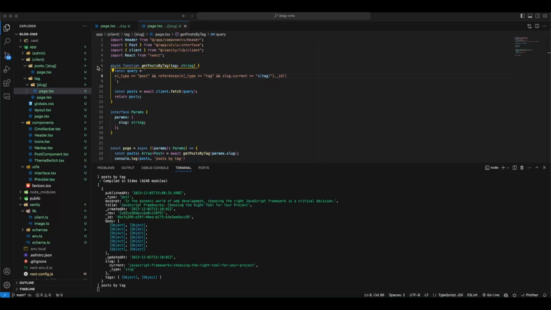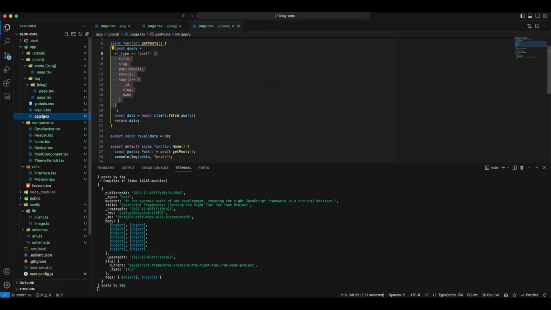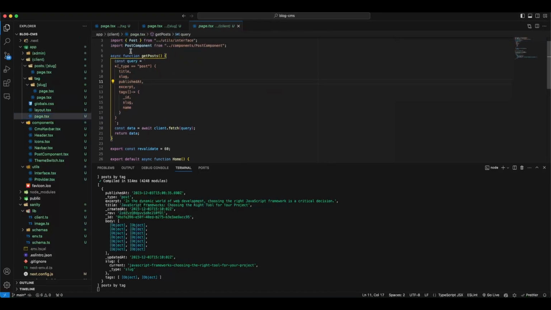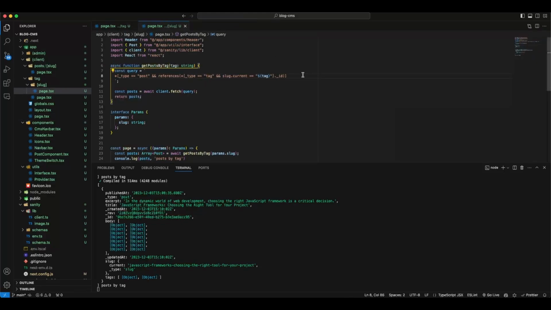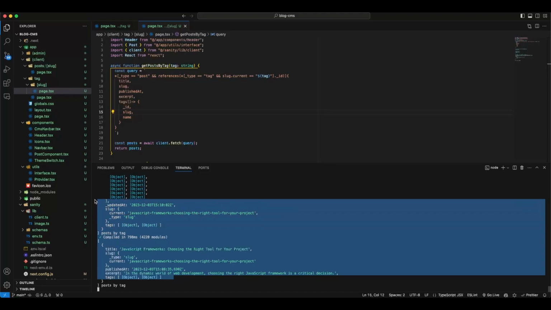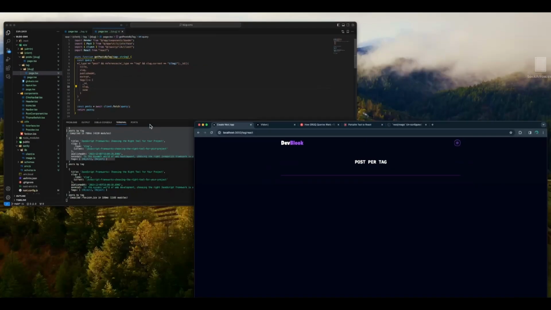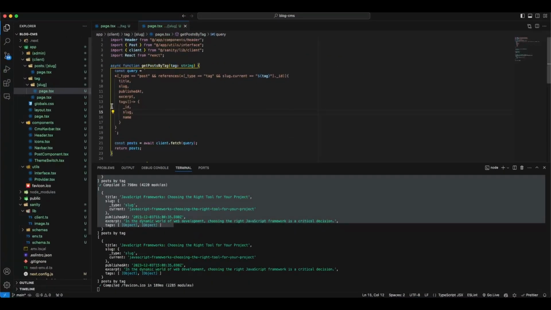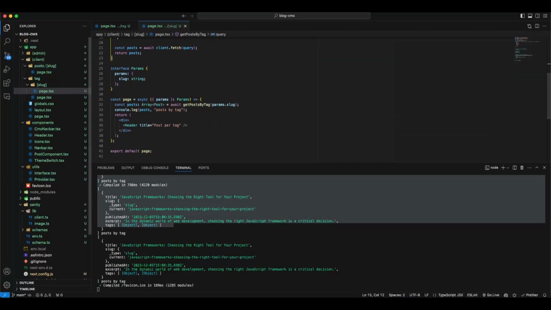So what we can do is just go to our main page where we got all the posts, because basically this is the same query, only with some filters, and I will just copy this object here. Okay, we don't need this here, and just paste it. Let me now save this. Okay, now we have a, I think, a bit better optimized version of our query. Perfect. Now let's jump to coding and create our page here.